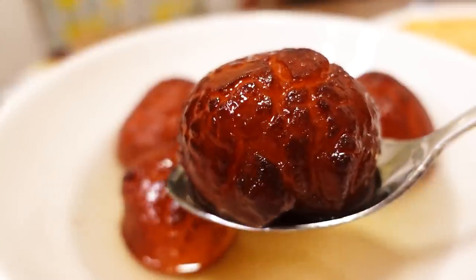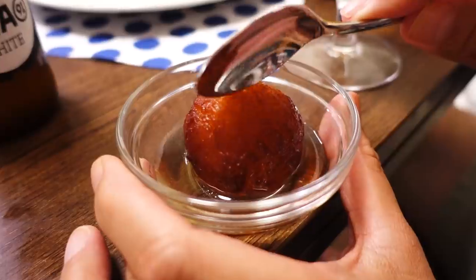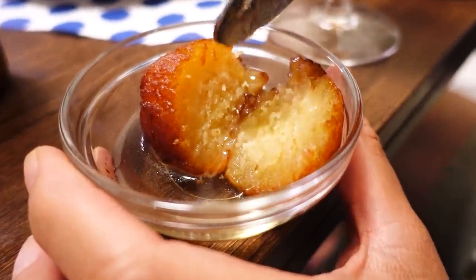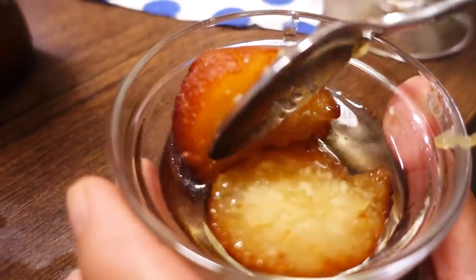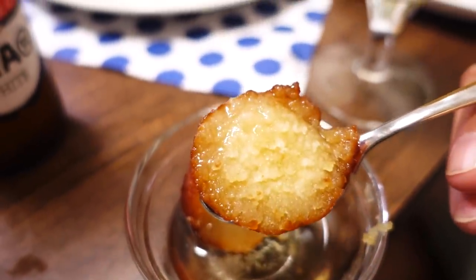Okay. Finally, we have the dessert, the gulab jamun. It is a bit too dark, but let's see. The oil temperature was high, maybe. But it looks pretty good. It soaked up the sugar syrup very well. Oh, that's not bad at all. That's really sweet. It's like a donut. It is on the sweet side, and I feel like it should be eaten with ice cream or something.